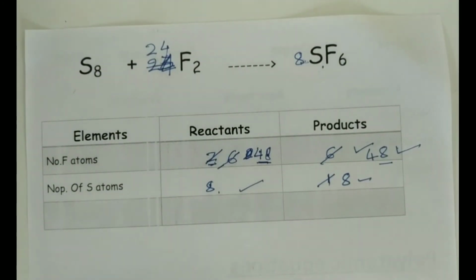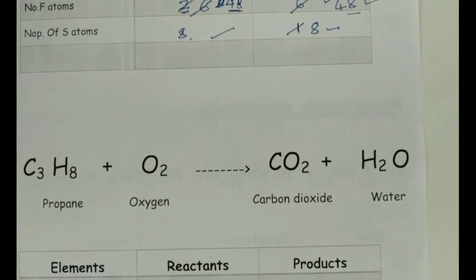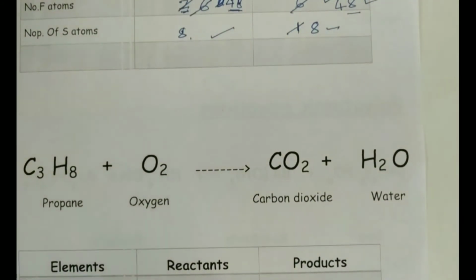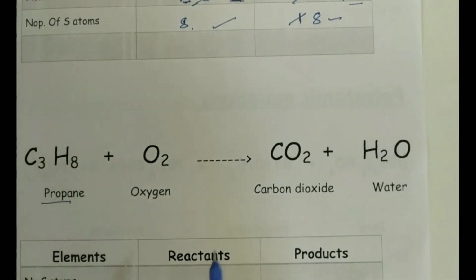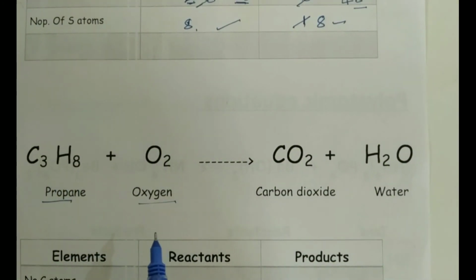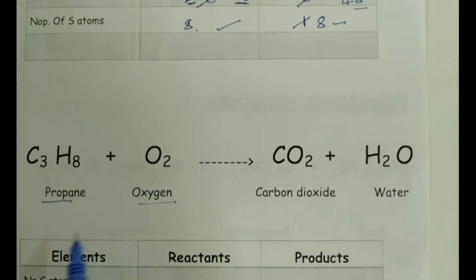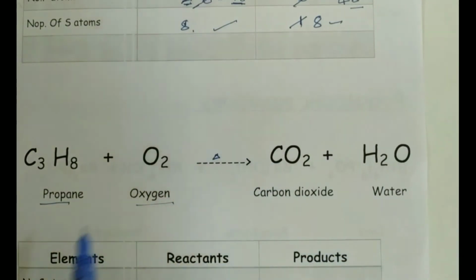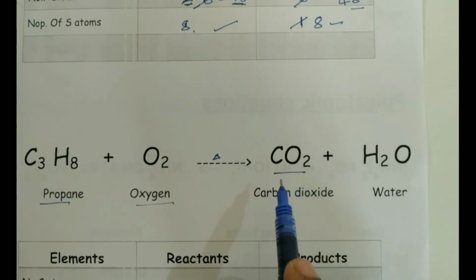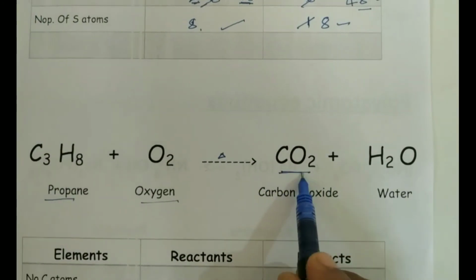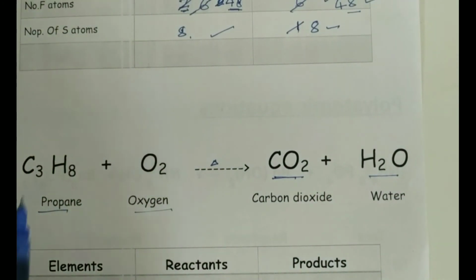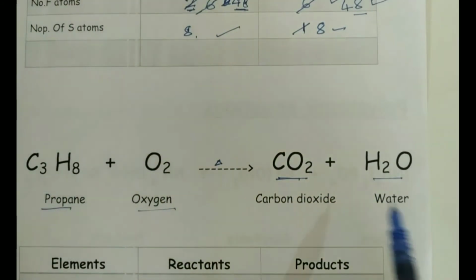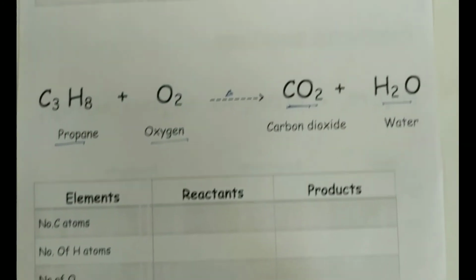Alright. And let's take one more example. What do you know? C3H8. Yes, you're right, it's propane. Propane is a hydrocarbon, you know. When a hydrocarbon burns, it combines with oxygen, and at the end of the combustion, the products are carbon dioxide and water. This is a very common combustion reaction. So when propane combines with oxygen, it produces carbon dioxide and water. So now balance this chemical equation.